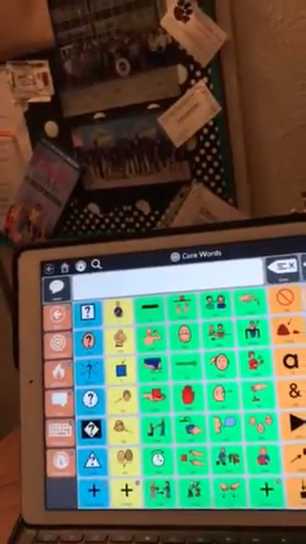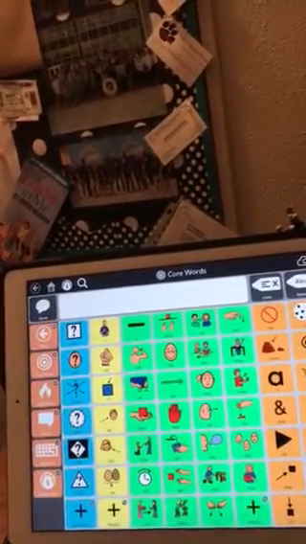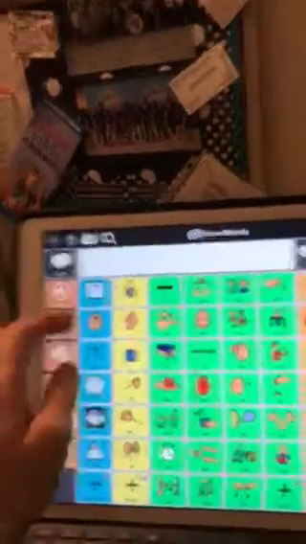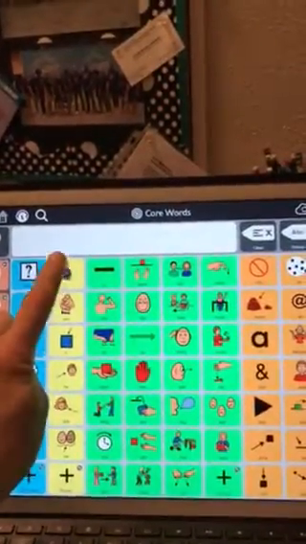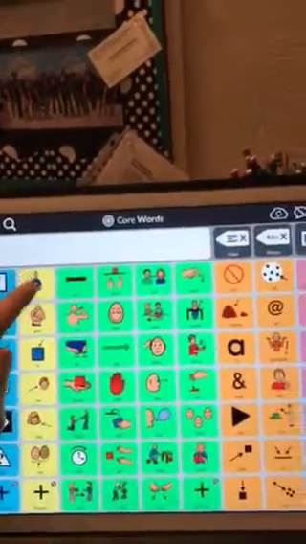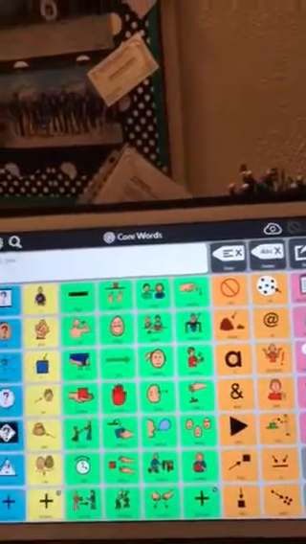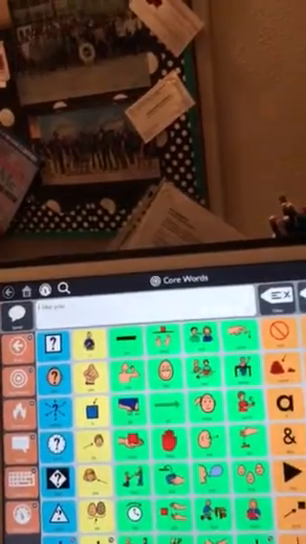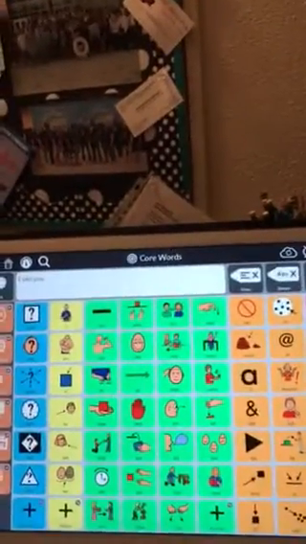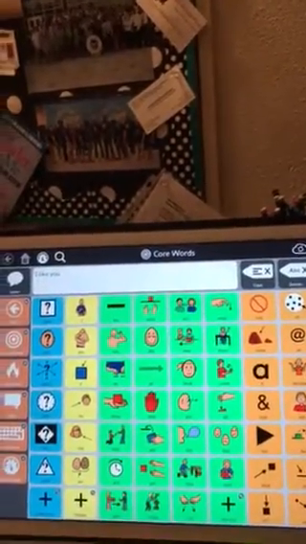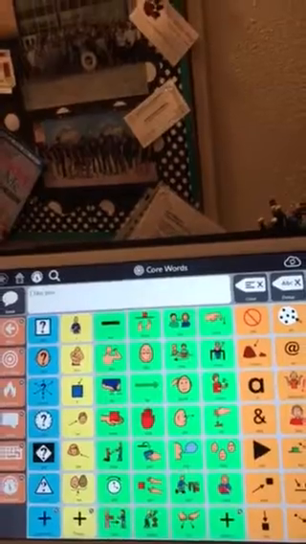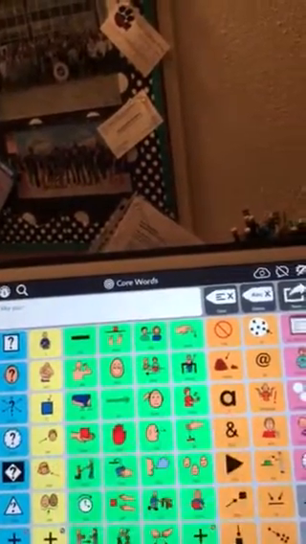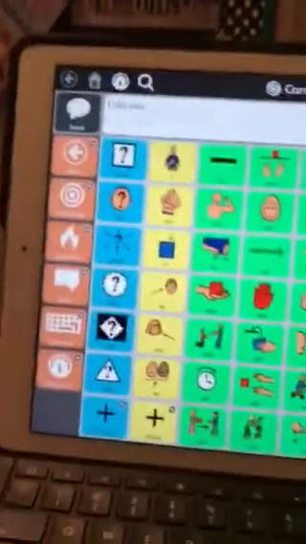So it's pretty simple to use when you get into it. It doesn't have much of a learning curve. What you do is you simply pick and click on what you want to say. So I like you. Then when you want it said, you just hit speak and it will speak it out loud. Here we go. It's currently hooked up to my Bluetooth speaker, so it's playing in my actual classroom instead of this office, of course.